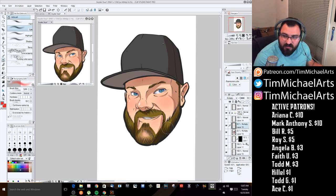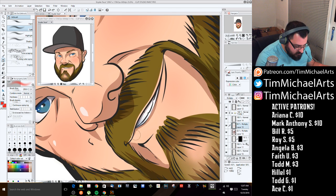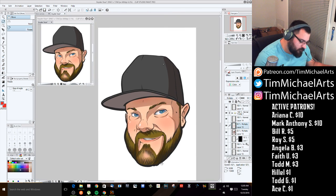And actually the lips need a little bit of color themselves. So while I'm still here, I can use this exact same tone and even stay in the same layer and just add in a little bit of lip tone here, kind of build that up a little. Take my eraser and just clean up the teeth a little. And that should look really, really good. It's starting to have a really positive effect.